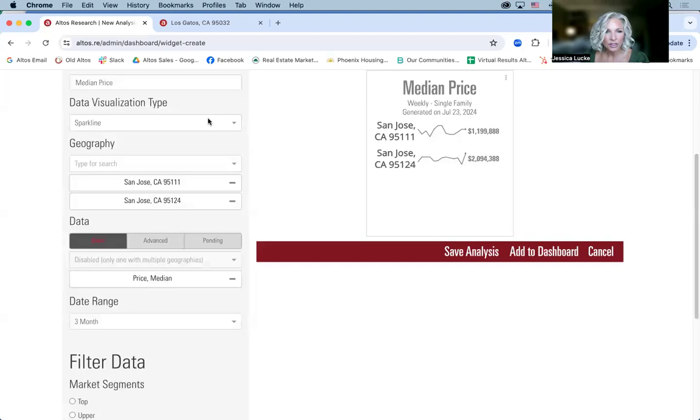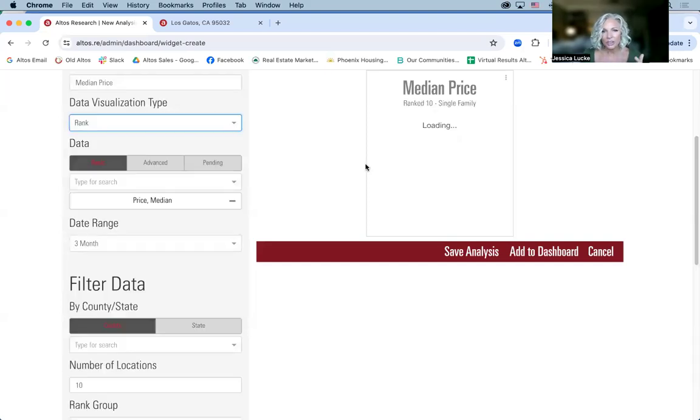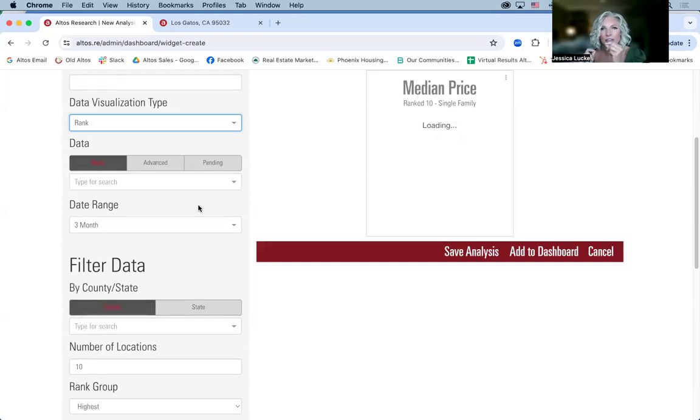Now, the next one is our ranking. This one's awesome. With our ranking, a use case would be, hey, I'm interested in finding out the top 10 hottest cities within my county. Well, how do we define the heat of the market? Market action index.